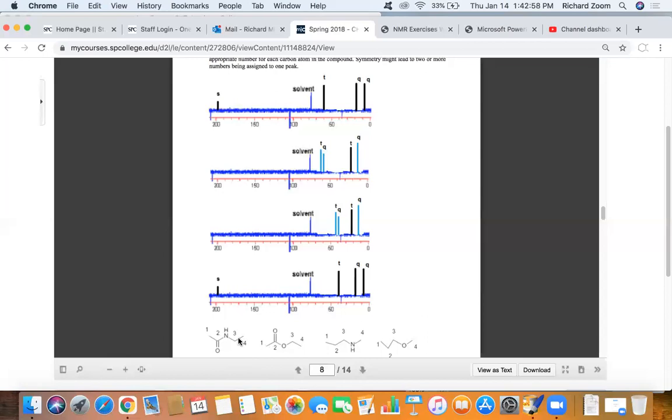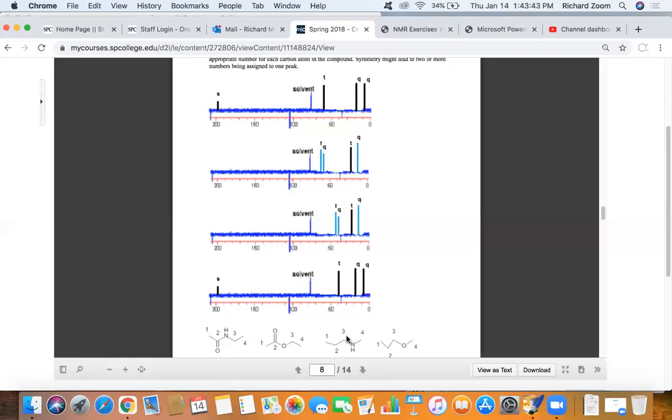The focus would be for these two on carbon 3, the one next to the nitrogen and the one next to the oxygen. I'd expect carbon 3 in the case of the oxygen to be at around 60 ppm and the one for the nitrogen to be around 40 ppm. So this one has a T around 60, and this one's a T around 40. The one at the top has a T at 60, so I would make that one the oxygen one. And this one, which has a T around 40, would be the one with the nitrogen on it.